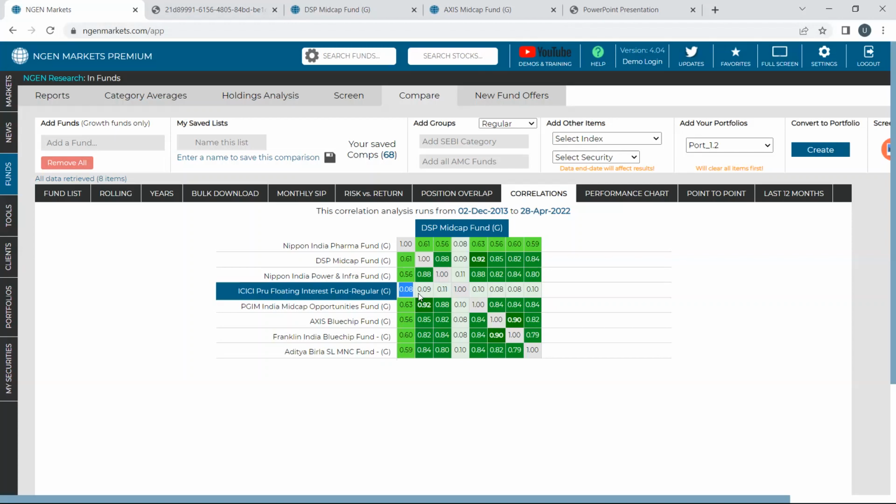The system goes like this. If the fund or the scheme is the same, the correlation will always be one. And the more different it is, the more it will tend to go away from one. So how much of a different asset class you bring in, your correlation will deviate from one. If it is similar to the asset class that you are comparing, it will be closer to one. So that is the way correlation is calculated.